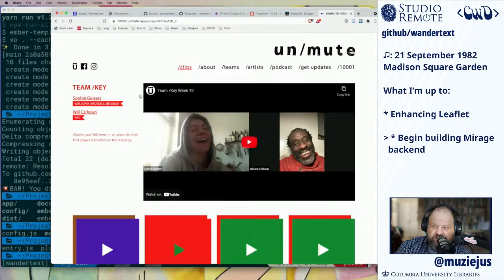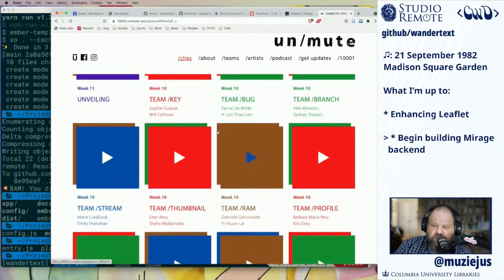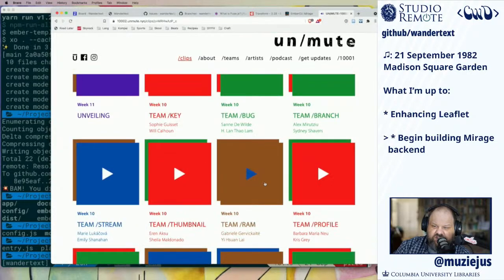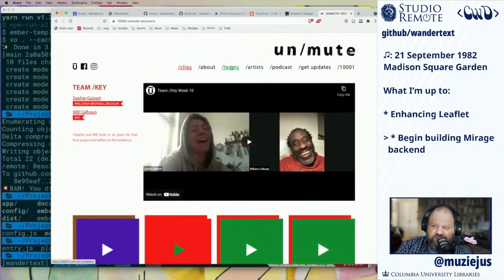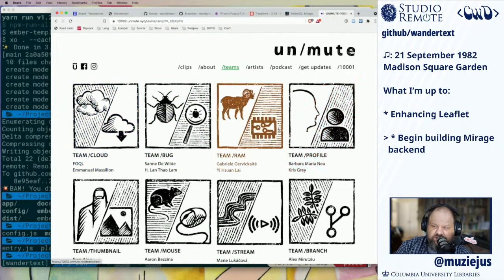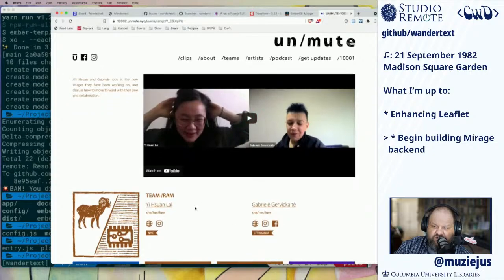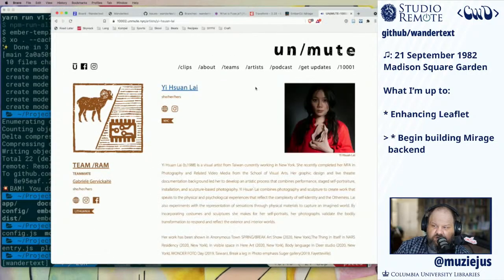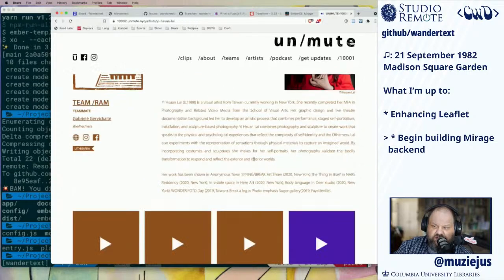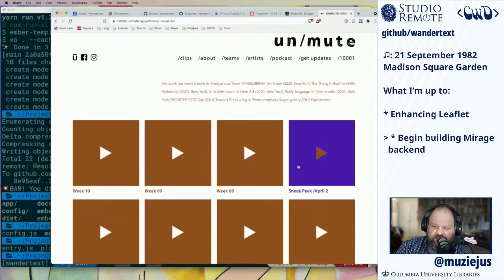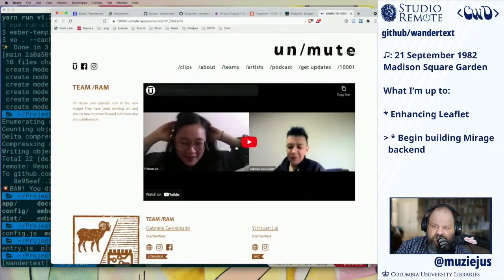It opens up this model, clips, and shows you a list of the clips with the most recent clip up here, etc. It's not team-based, but team is another model, and here are all the teams, and we can go here and then see the artists involved with each team, and that's another model of artists that has certain stuff, and then the related clips, and you go back to the teams, etc.